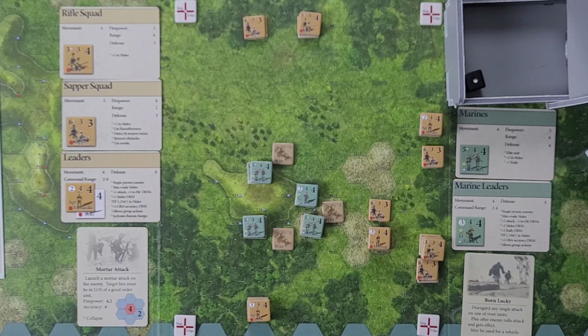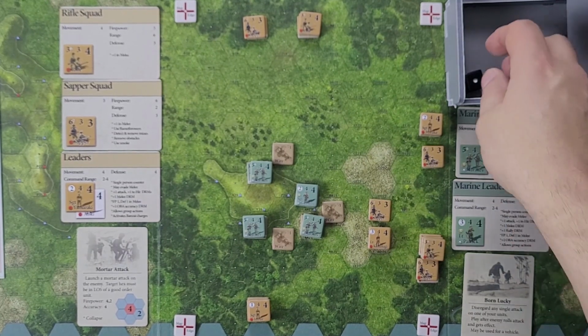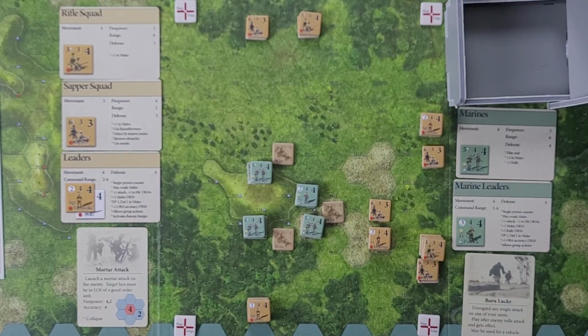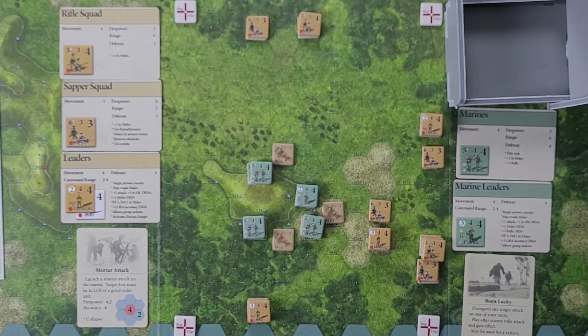That's terrible. Okay, so they're going to be kind of in a bit of a pickle here, apparently. Okay, so now we've done our 2 rolls. It's now start to play the turn. And so the Japanese have initiative. They have 10 impulse points. They're going to start moving.